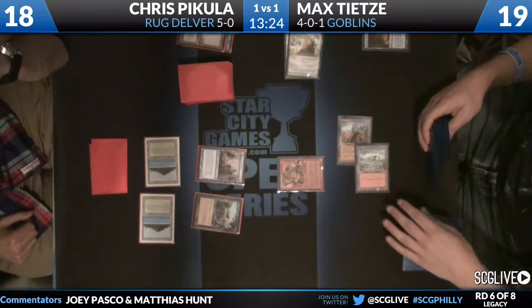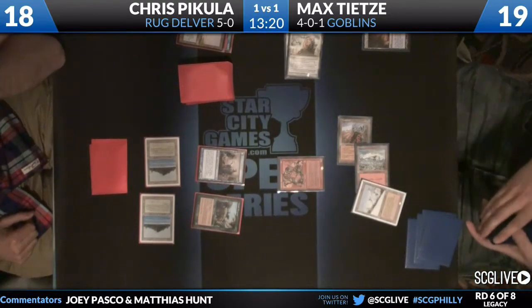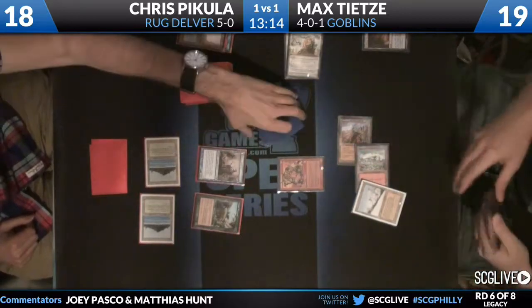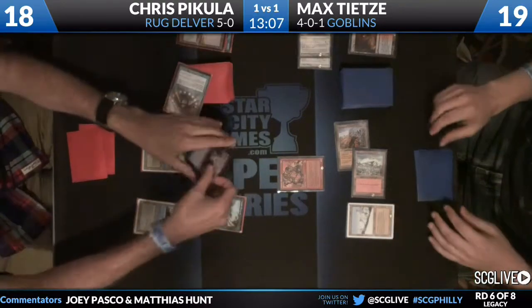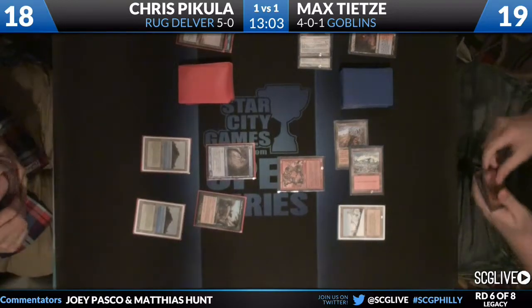Max still appears to be deciding which land he is fetching. And he goes with a Taiga. That's a Tiger for Max Tietze. And it's very possible he doesn't have a land to be playing there. He's just doing that, right, you said, to avoid a possible Stifle.